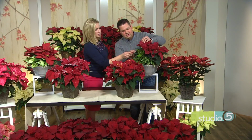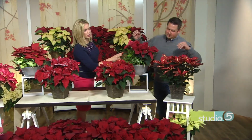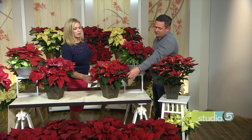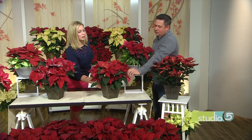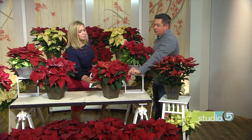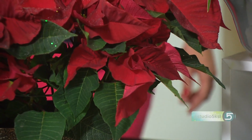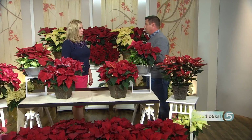Is this an example of kind of an in progress? This will probably stay a true leaf. I think there's some where you can see kind of a tinge of red. Yeah, or you can just see some of these smaller leaves right here. Some of these smaller leaves that are already red are going to get bigger. But once they're full size, then you can glue them. They're not growing anymore, and it won't hurt the leaf. But don't do it before. Make sure they're fully grown.